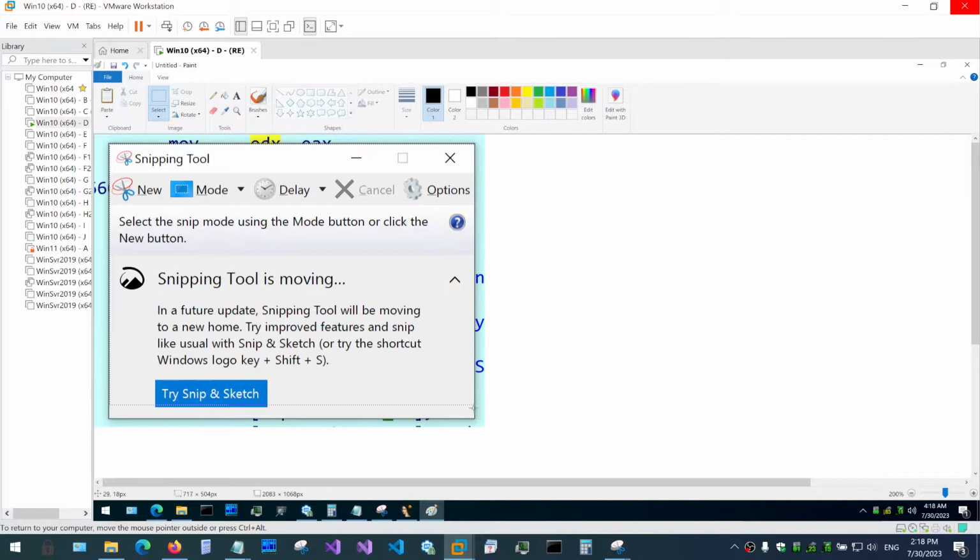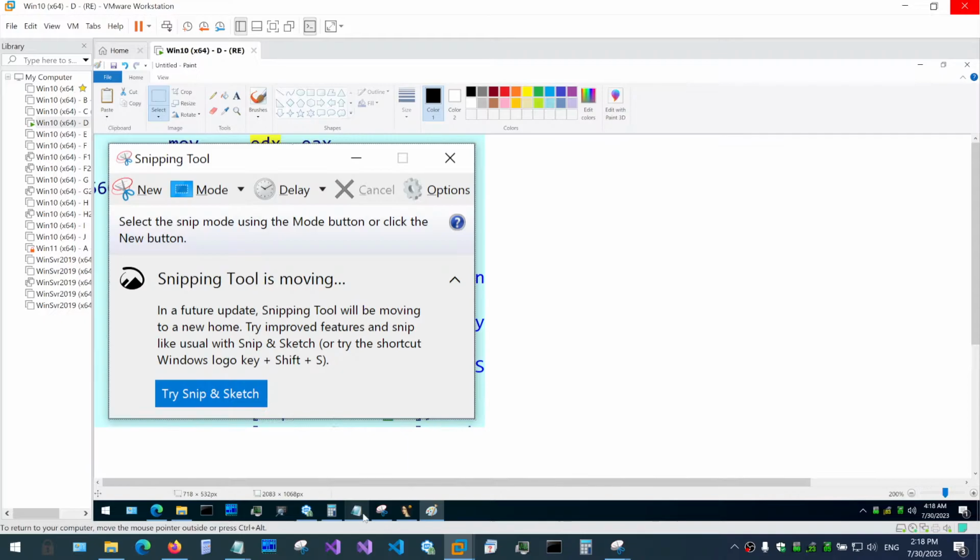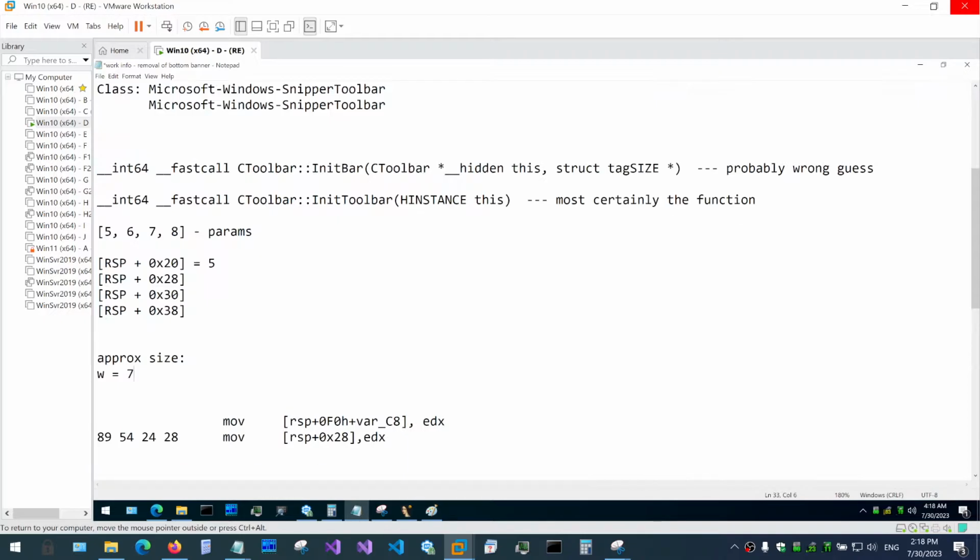This is the width and the height, and obviously this is approximate. So the approximate width is 718. Let me just write it down. Approximate size is 718 by 532.